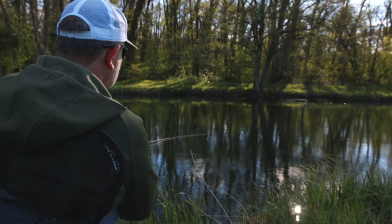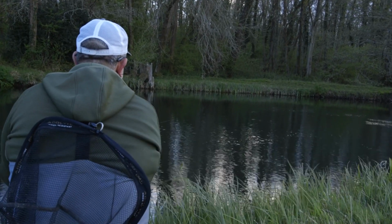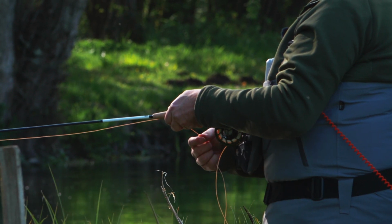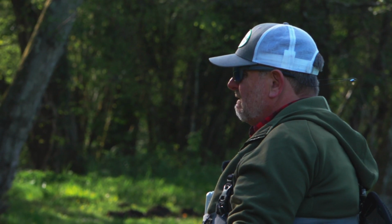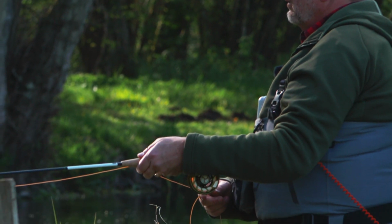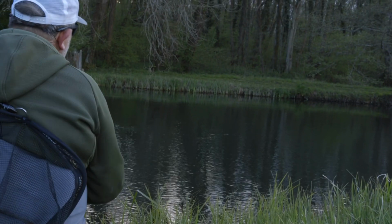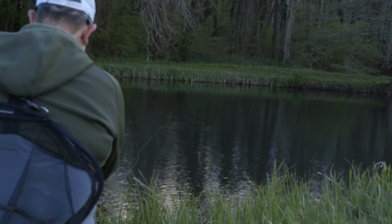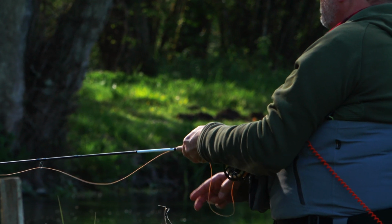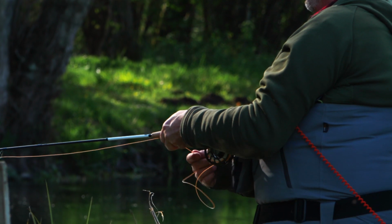The beauty of this little 8-foot rod, when you're fishing like this on your knees, stealthy, is you haven't got too much rod to carry above you and you can get quite a nice action, quite a fast little cast, get a bit of pace in the line to punch it through the wind. You can probably hear the line going through the rings on my rod. It's a textured line, which is another thing which is helpful in these circumstances when you're looking for just that little bit of distance, just to get you another couple of yards.